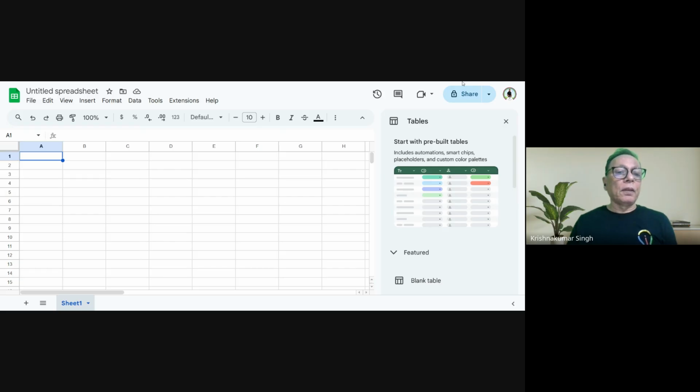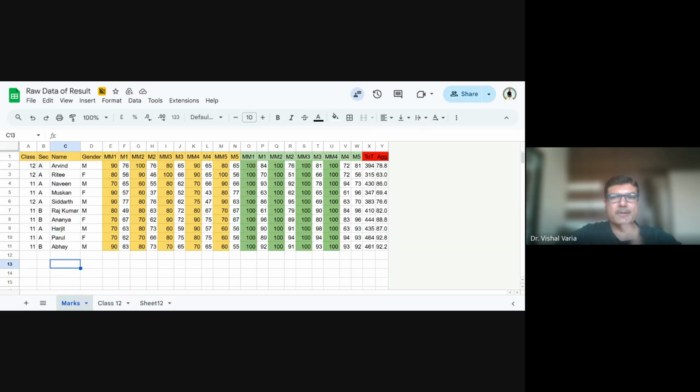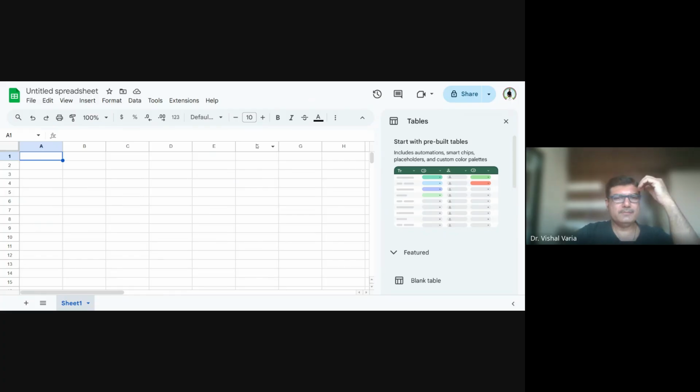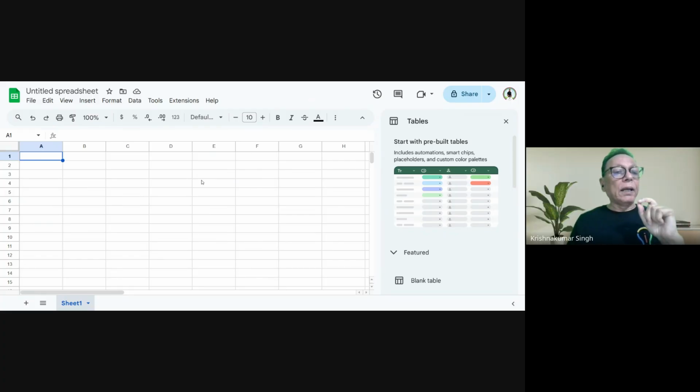Suppose I want to copy this portion, I mean A2 to D11, and I want to fetch this from this sheet to the other sheet. You have to swap the presentation between the tabs. Yes. So over here, I'll apply a very important function. This is very, very important and useful too.